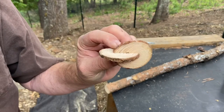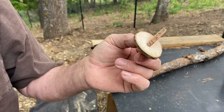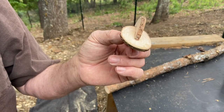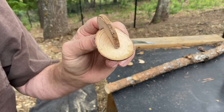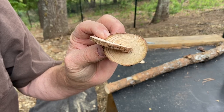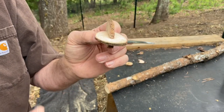Now that way you can really present some edges to the fire instead of it laying flat and the flames not being able to get air or have nothing to climb up on. No matter how you throw that in on top of some flames, you're going to be able to present some thinner edges to those flames. Let's try to make another one.